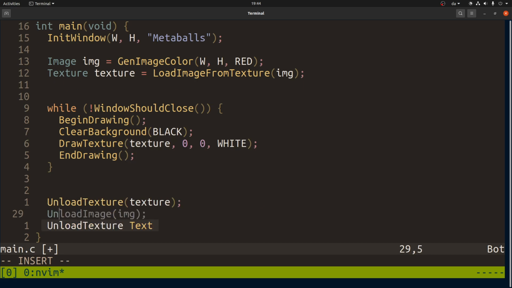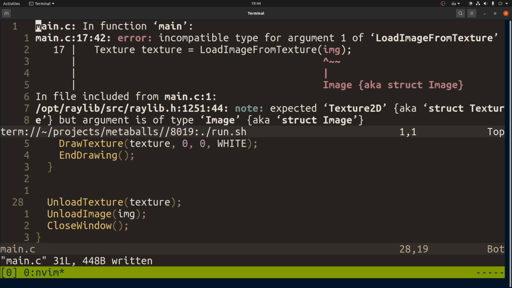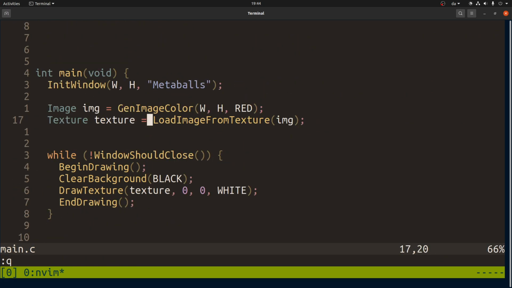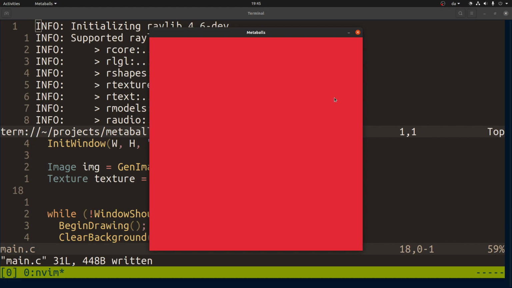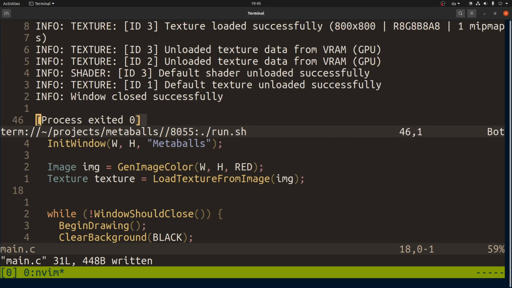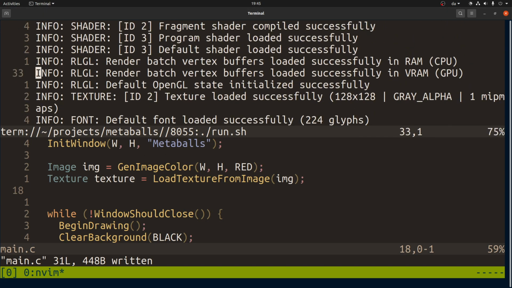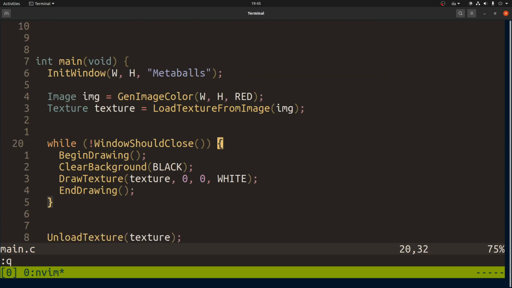So now if this is working, actually we should unload the texture. And I'm also going to try to unload the image, but that might not work. It is load image from texture. It should be load texture from image, the other way around. Okay, so that worked, and also the program exited correctly.